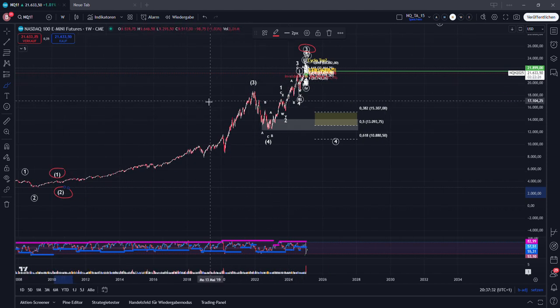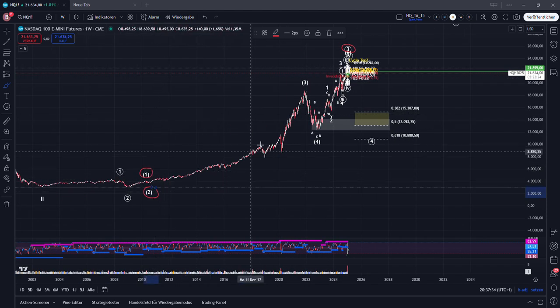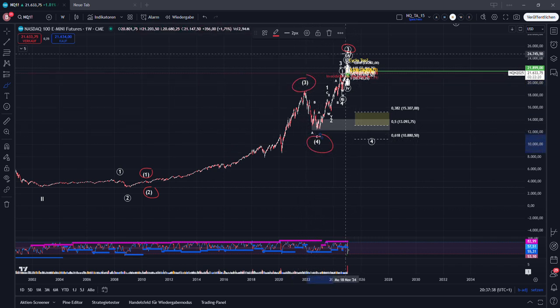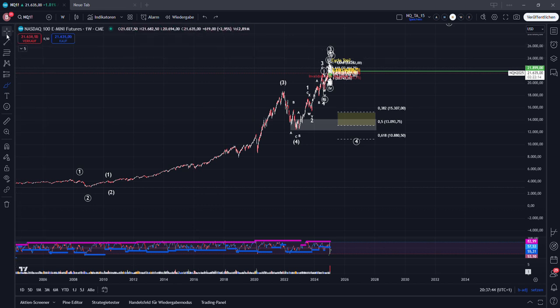I've circled them for you. So where we've done the intermediate 1, wave 2, the 3, the 4, and the 5. So that tells me now when we finish the intermediate wave 5, which we are in. So this whole thing is intermediate wave 5 from the lows of the 24th of October in 2022.